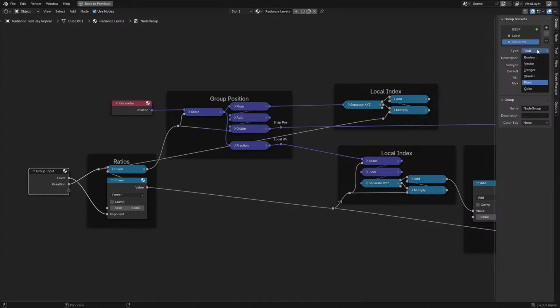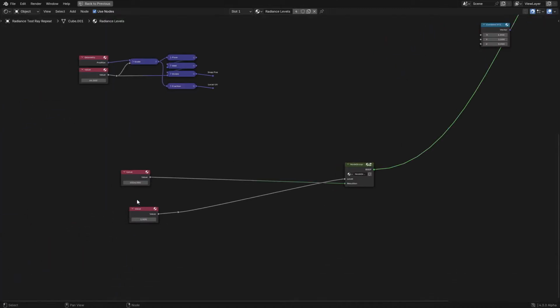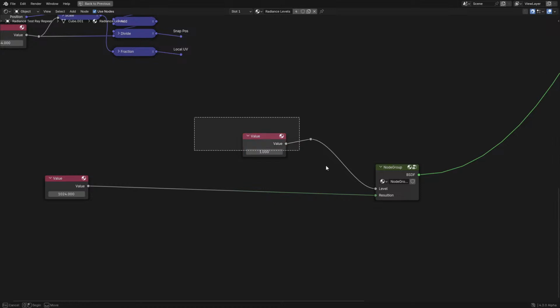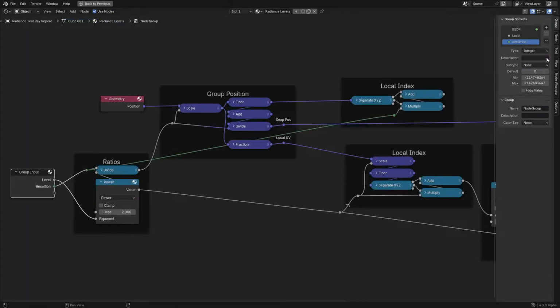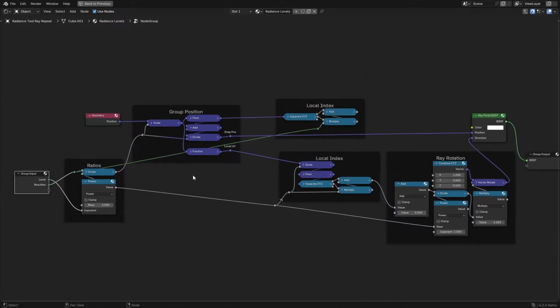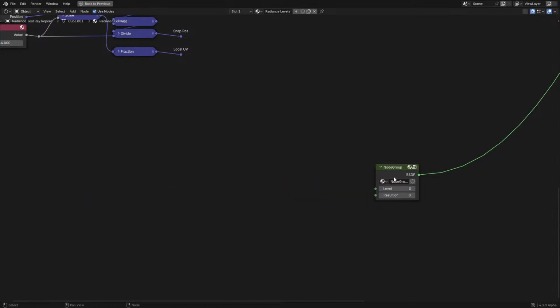Sorry, I had to read that a couple times. So we do have an integer input to the shader editor now. When did that get included? Integer, but we don't have the inputs. Okay. So both of these can be... I think I heard that these were still floats under the hood, but I am not sure about that. So we have that. So we have level 1 is done.